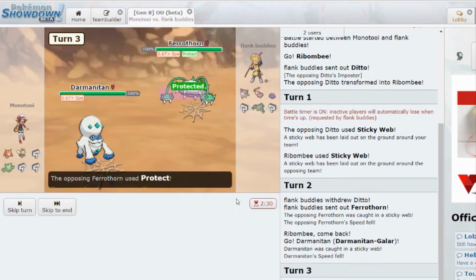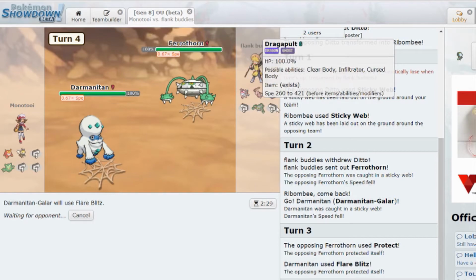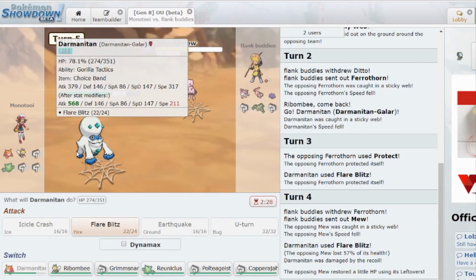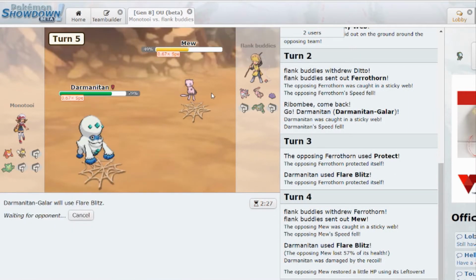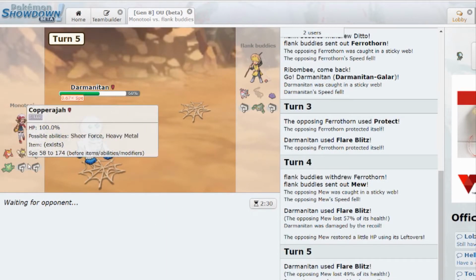Yeah, there should be nothing that switches into this. I mean, you can Protect, that's fine. I really don't see what you go into. Like, Dragapult's still going to take a ton, which is damage I need onto it. He's going to go Mew. Which is easily going to get 2-KO'd. I doubt, again, you're speedy. So we're going to be able to knock out the Mew, which is just fantastic for me.